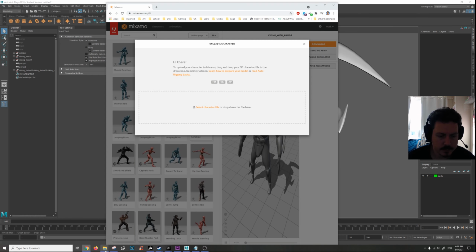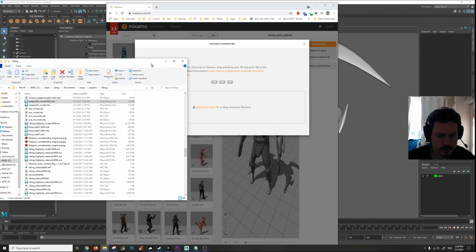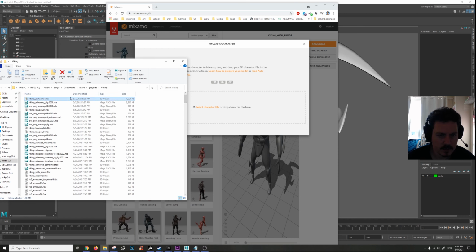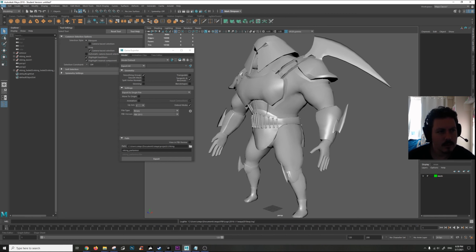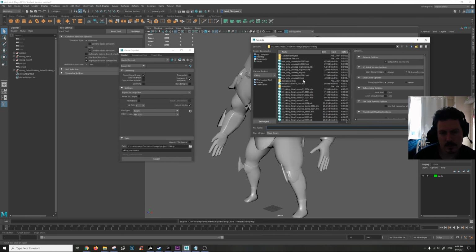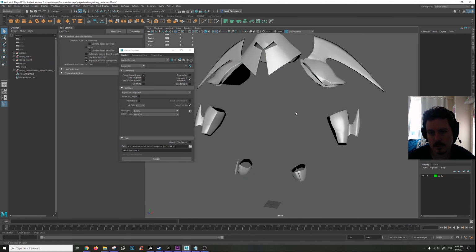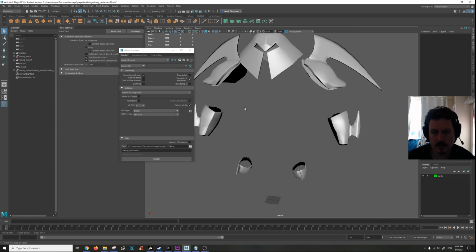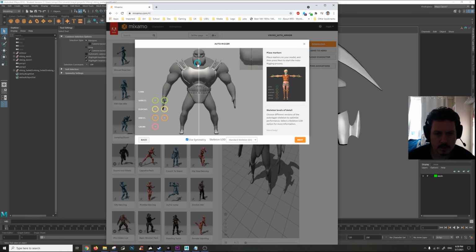So we go back to our folders here. Grab the latest FBX with only part of the armor on it. I'll go ahead and save this scene since it is working nicely. Right, and then I could even just delete this existing mesh because it is all going to come back in here, right? It's getting ahead of the game a little bit, but once we were waiting, you know, it's always good to have something to do while you wait.